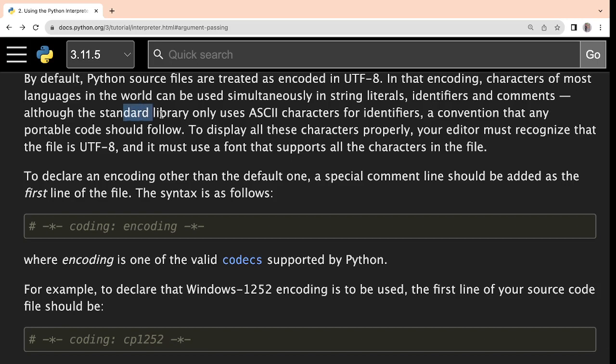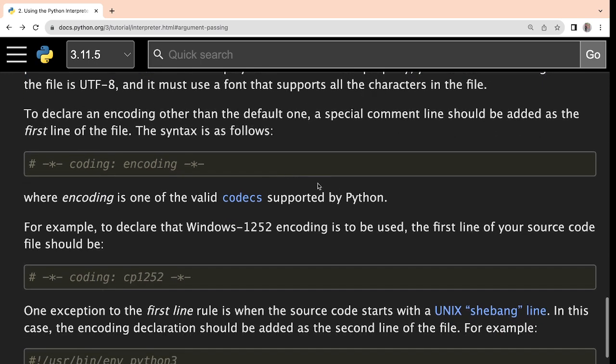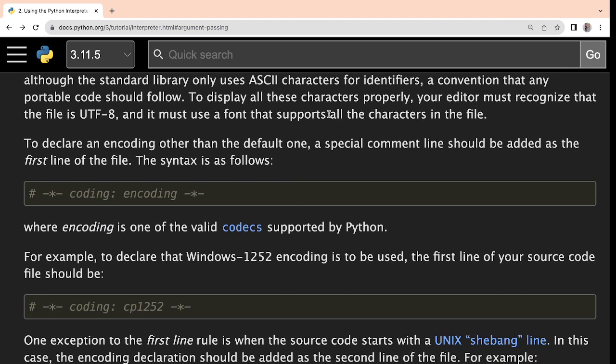Although the standard library only uses ASCII characters for identifiers, a convention that any portable code should follow, it is not a problem; it interprets correctly. Now, to display all these characters properly, whatever editor you are using must recognize UTF-8, otherwise it will not interpret the characters in the right way.